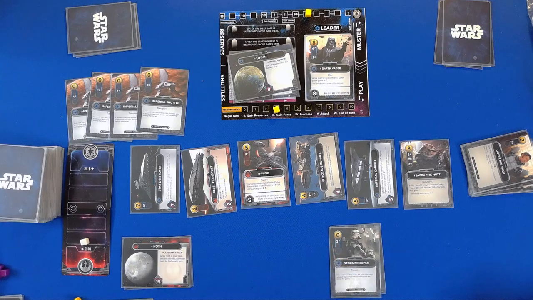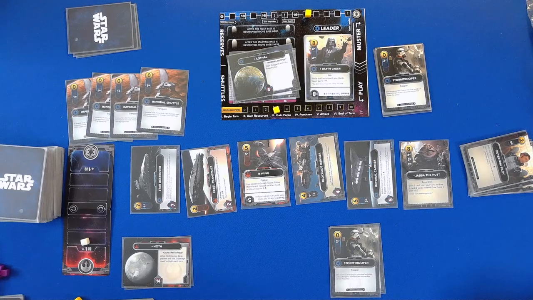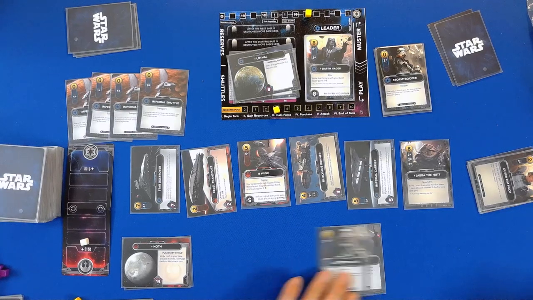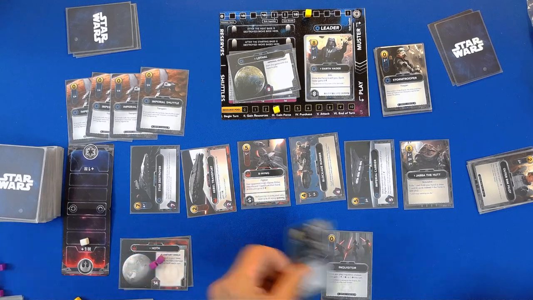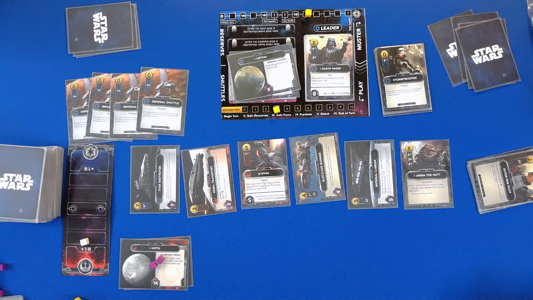The Stormtrooper has 2 points. We have 4 points to purchase with. And we will buy 2 Outer Rim Pilots. We're gonna go through them really fast. 2 damage, and we'll start off at Hoth. That's the end of his turn. We go to our turn.